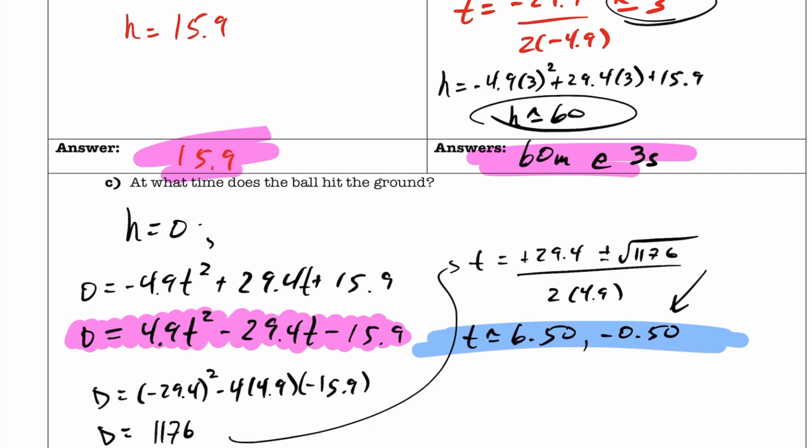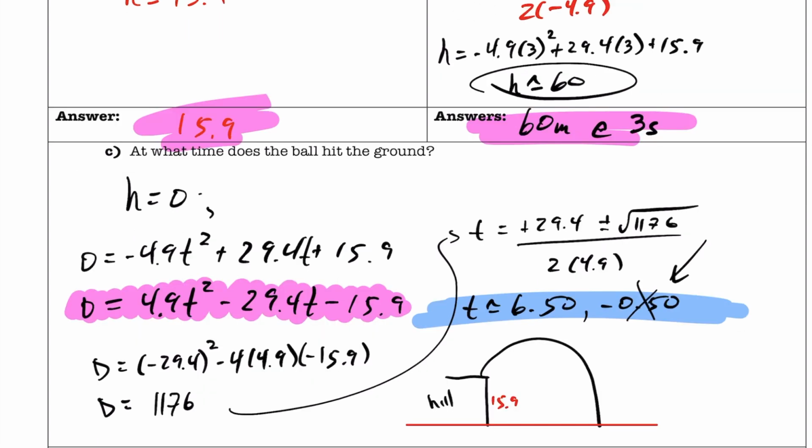This time is negative time. We're not going to include that. Where that's coming from here, take a look at a sketch of the situation. You'll notice here the ball is being kicked from a hill or some sort of a cliff that is 15.9 meters tall. We had gotten that in the question. It's going to hit its max height, which we actually found happens at the 3-second mark. That's going to be right on the axis of symmetry. And that happens when time is 3 seconds. We end up hitting our max height of 60 meters. And then it'll eventually hit the ground.